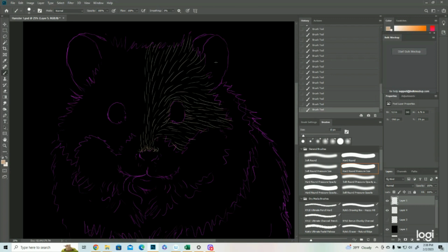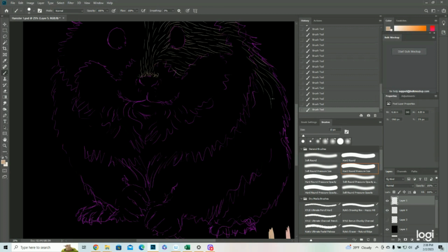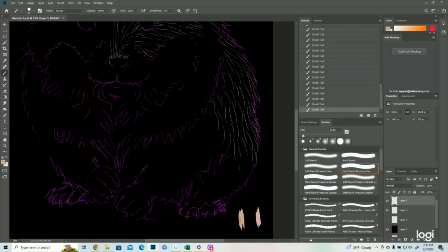Now, I'm playing the rest of this by ear, right? We're gonna have fur coming off the back that's tan. I didn't really mark exactly where the changes in the fur were, so I'm going to create a section of white, and then we'll have more tan coming down. We'll have it come down for a little bit. All right, pushing off, being tan fur. And you know, the nice thing about hamsters is this is all completely up to you. A hamster could be completely white if you don't want to worry about fur color changes. It's whatever you want it to be. So that's also kind of nice.